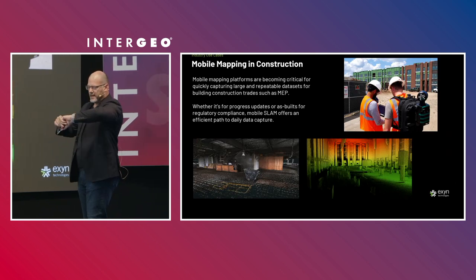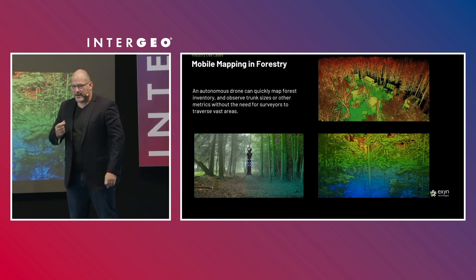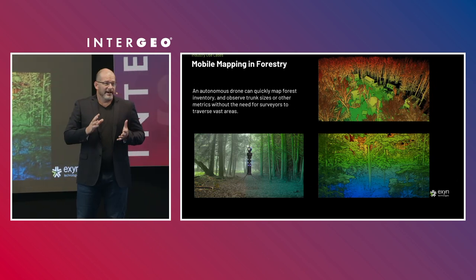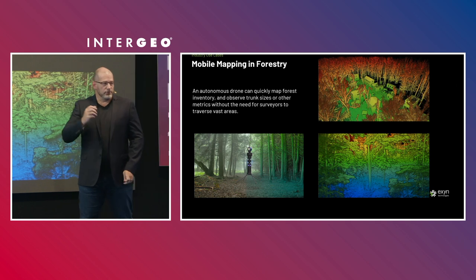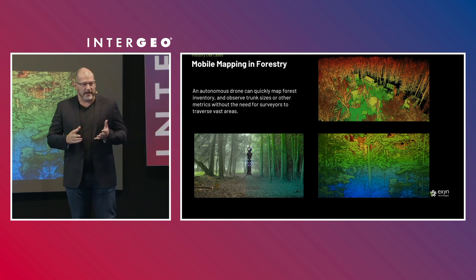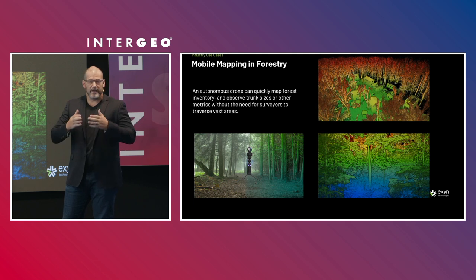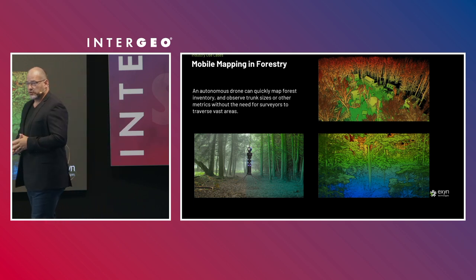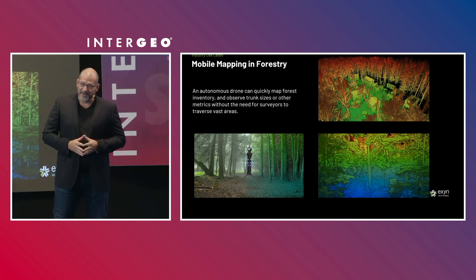I think for time, we'll probably skip through this one. One that was unexpected to me was forestry. We got our start doing underground work, and what that meant is that we were able to do autonomous scans below tree canopy at night, doing forestry mapping. And so we've got a lot of work now doing that kind of scanning, both for safety, forest fires, for harvest, for making sure to understand the different types and density of trees, all kinds of use cases that I don't really understand as well, but I know that people really like it.